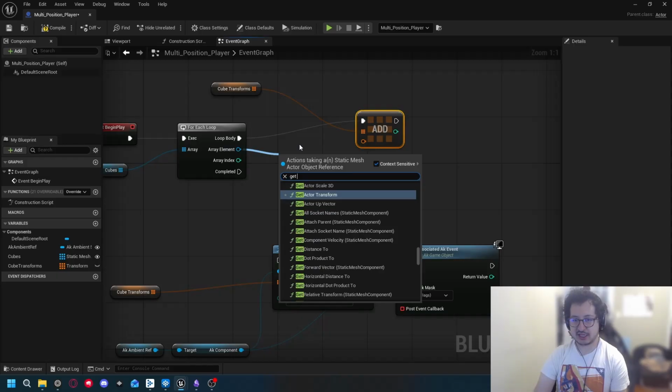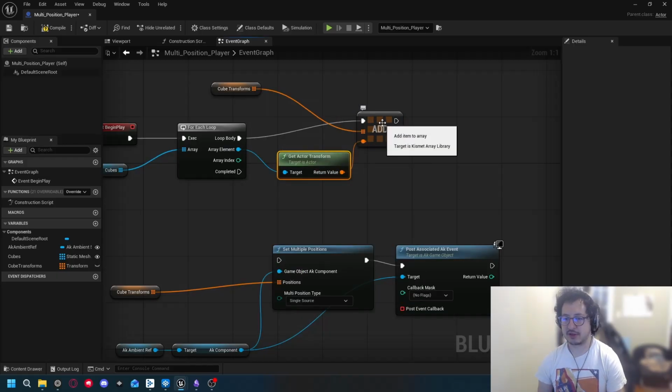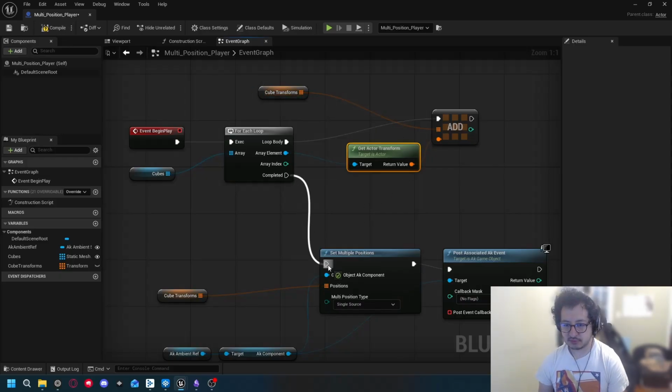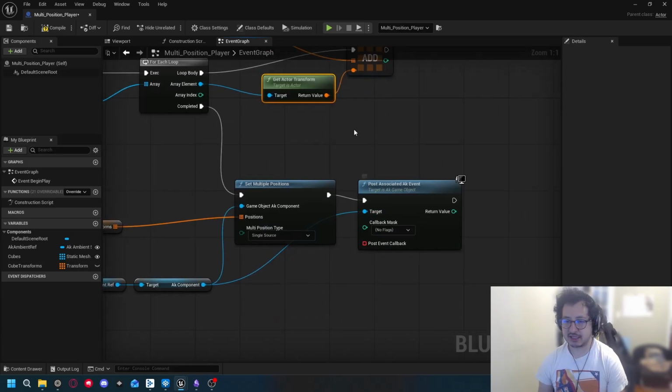So I'm going to get actor transform, and that transform we're going to value here. So every iteration, every time that we go through one of these subjects, one new transform is going to be added to the cube transform array. And then after we're done, we're gonna grab those positions, set the multiple positions, and then play the event.